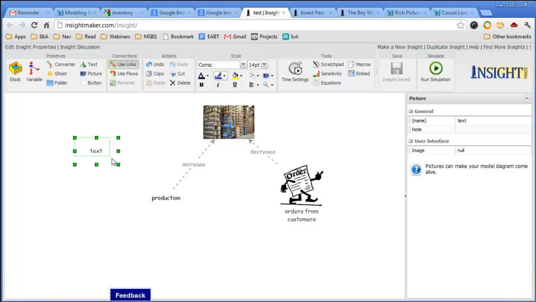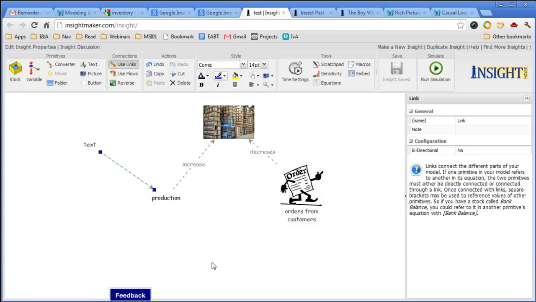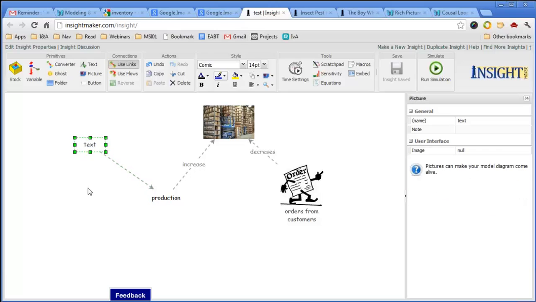And that way, if I create this model with text, and I decide at some point in the future that I actually want to add images to the various labels that are part of the model itself, it's easy to do because it was done with a picture primitive. It just looks like text because of the things that I did to it.